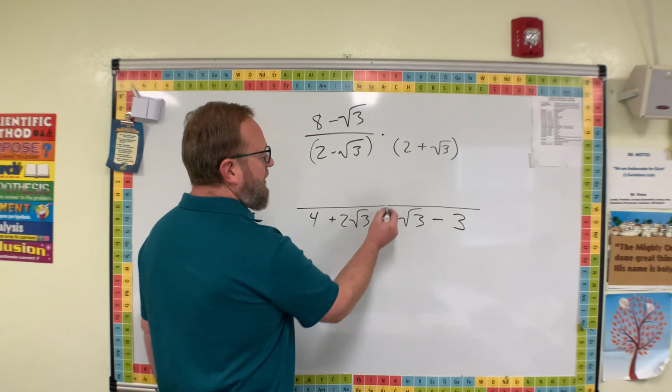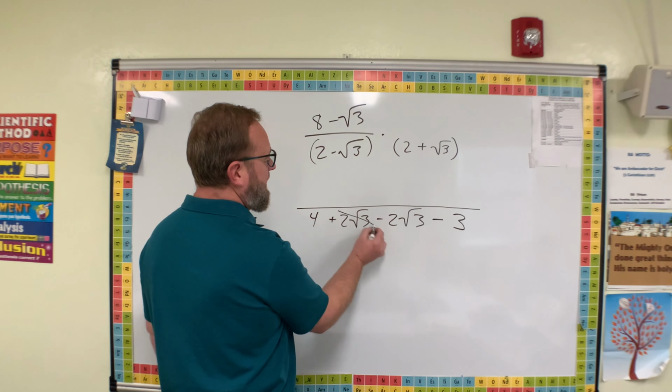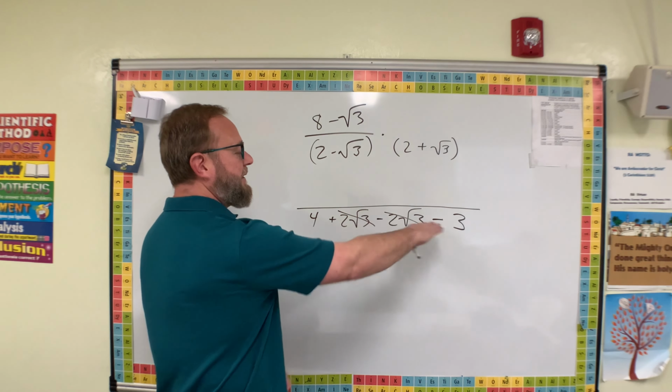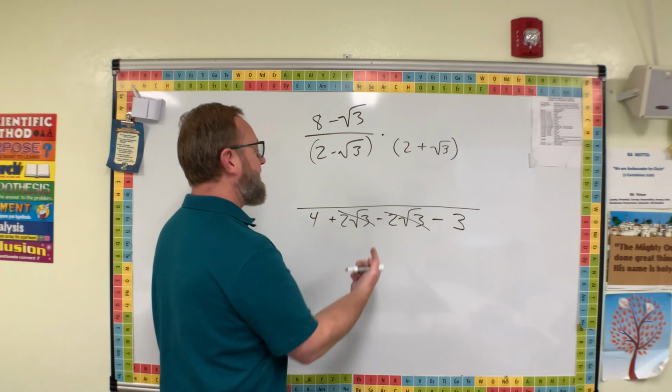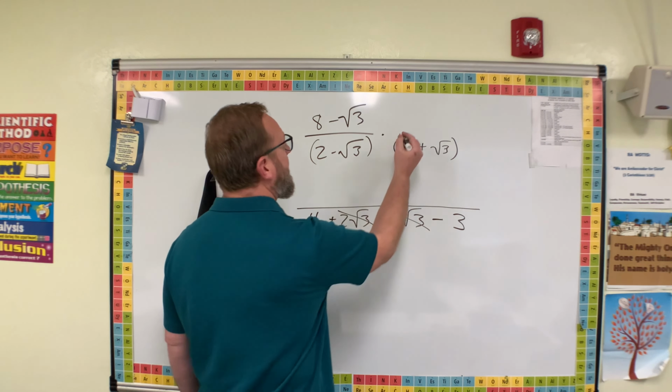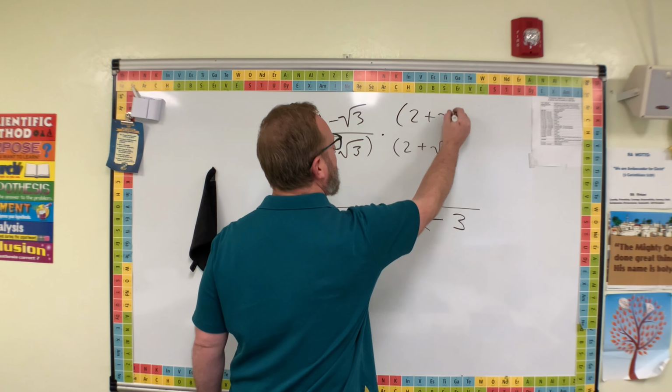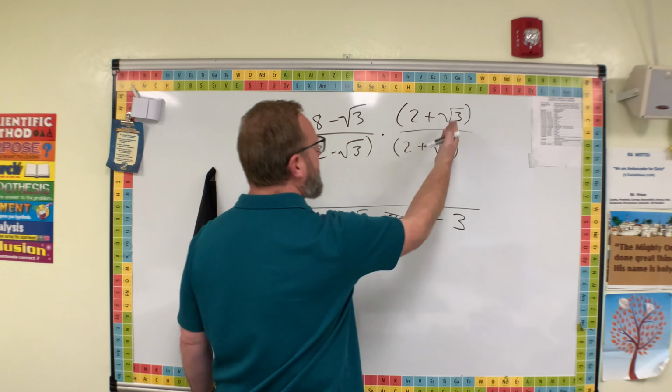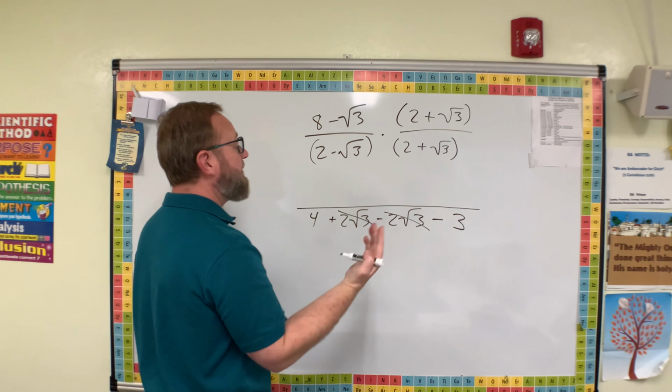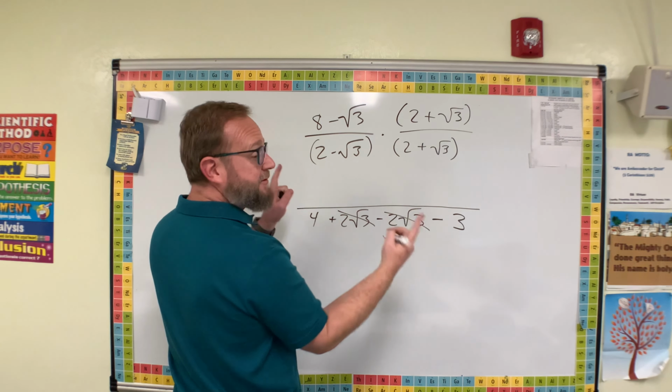And these are going to go away because they're going to cancel, plus and minus in that case. These are both in the denominator, so yes, I can cancel those. I'm not dealing with anything in the numerator. What am I multiplying the top by? Same thing. Because I need to multiply this whole thing by 1 to keep it equivalent. So we'll start out, same thing.